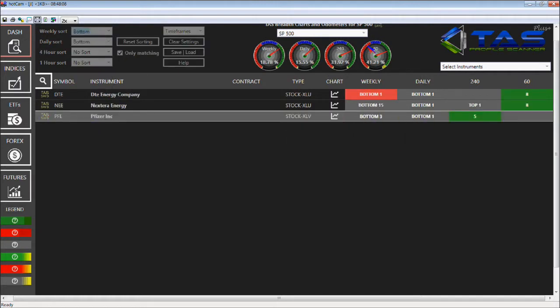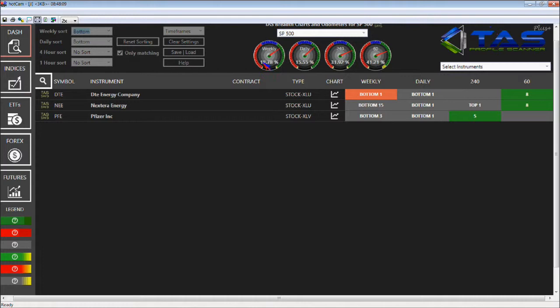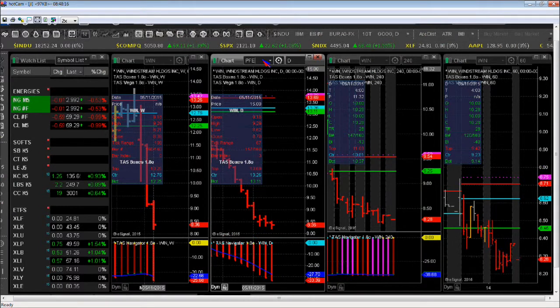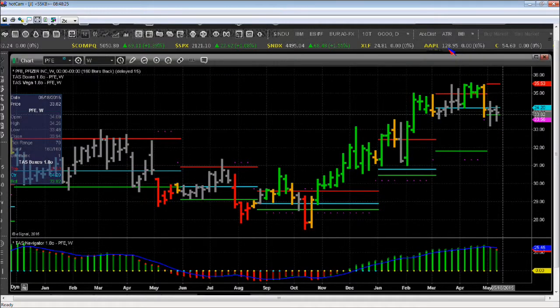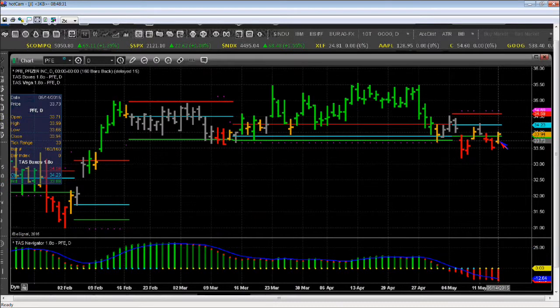So let's take a look at Pfizer. How do you like how quick that thing is relative to the web scanner? Oof, night and day. Okay, so what this is doing is it's saying I'm in the vicinity here, weekly unfair lows, 33.82. I'm hanging in there, and I'm also hanging in there on the daily. So Pfizer has still got its head above daily and weekly DMZ.